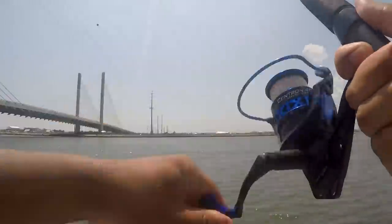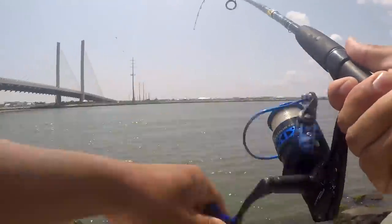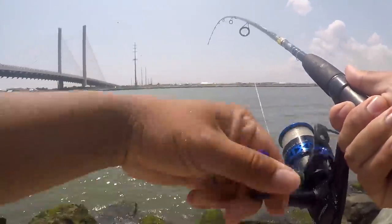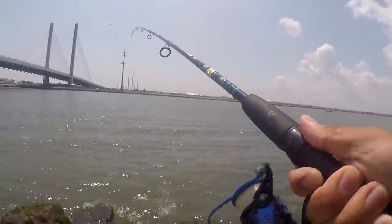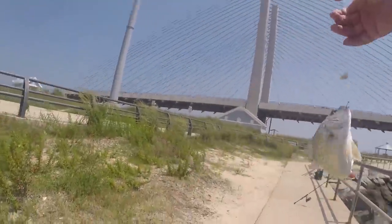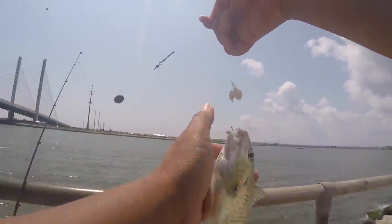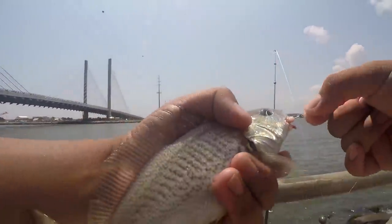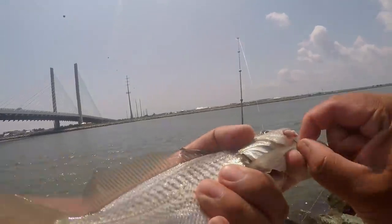There's another croaker right here. It bit as I was dragging. Sometimes when the croaker are finicky, you really gotta drag your stuff around for them to bite. You don't leave it in one spot. That is one of the secrets of the croaker. You can leave it in one spot, but oh wait, is that really a croaker? Yeah. This is definitely an 8-inch plus croaker, boy. It's not like trophy. Look at that, they're spawning right now too. Woo! Croaker population is good.